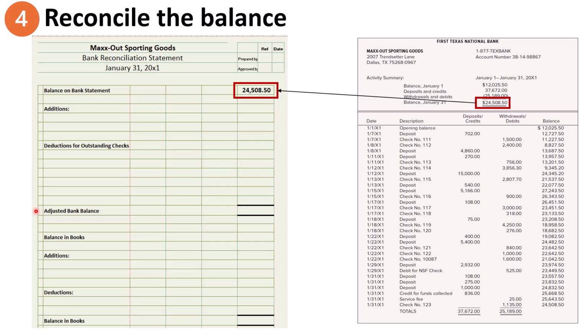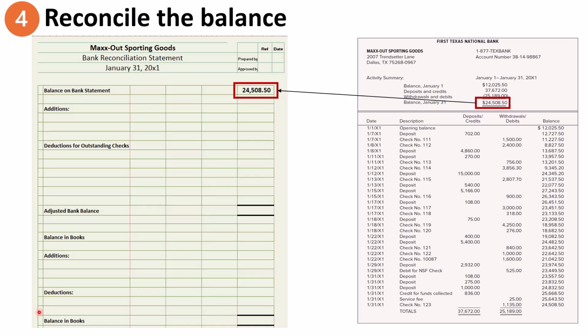The second section starts with the ending balance in the general ledger and then adds and subtracts adjustments. For instance, we would add amounts that appear as additions on the bank statement that have not yet been recorded in the general ledger, and we would subtract adjustments that appear as subtractions on the bank statement that have not yet been recorded in the general ledger. That leaves us with the adjusted book balance, or our textbook calls it balance in books, but most reconciliations that I've worked with used adjusted book balance.